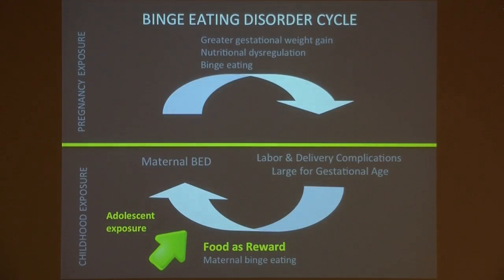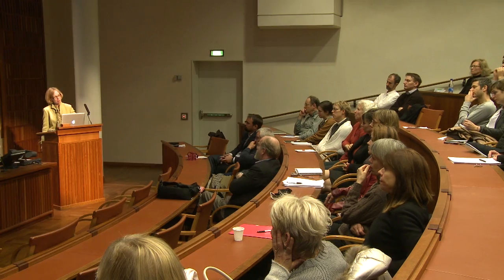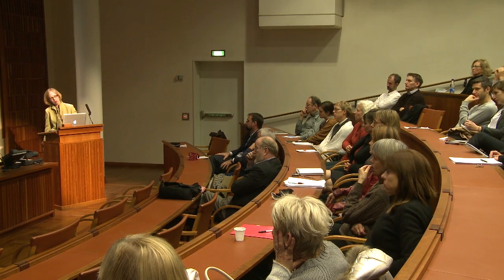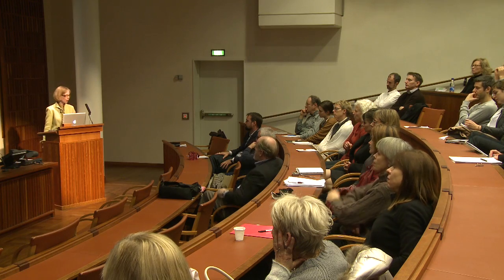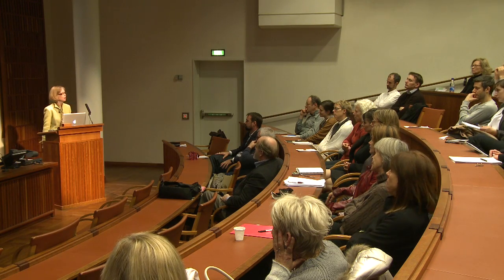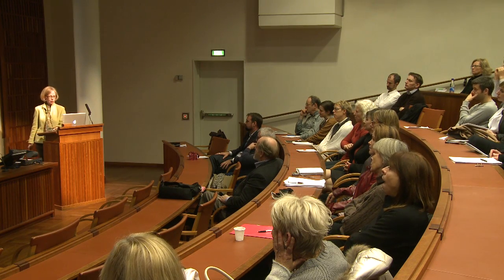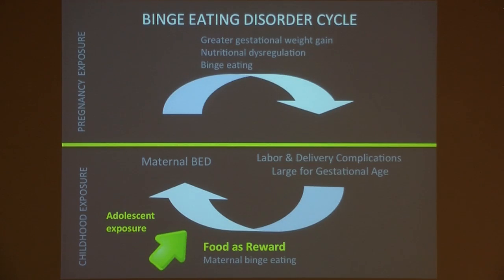All right, so I'm going to take you one more step around, and what we're going to look at now is food as a reward and some work on adolescent exposures. So we're moving across the developmental spectrum, and we're also moving across species, because I'm going to start going into a little bit of rat work now to start showing what's going on during adolescence with binge eating.